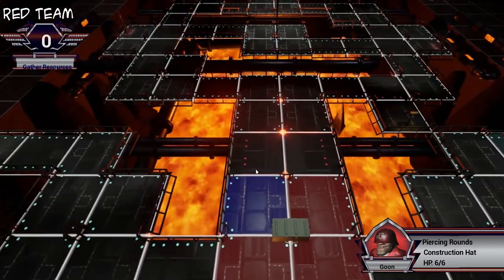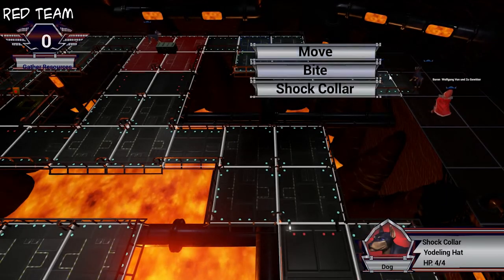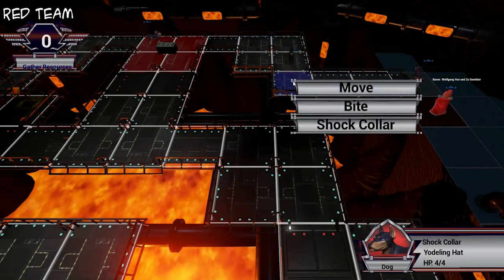The red team is choosing to go after both ammo crates at the same time and splitting their forces, while the blue team is just going top.